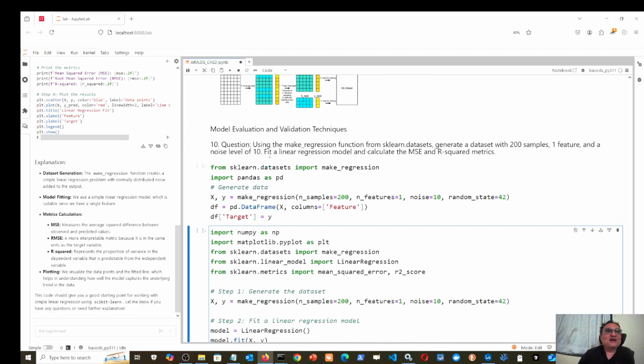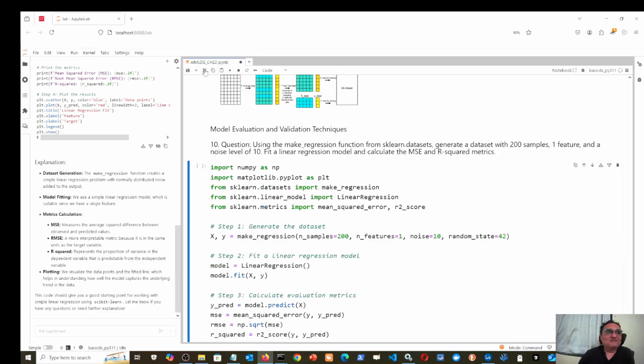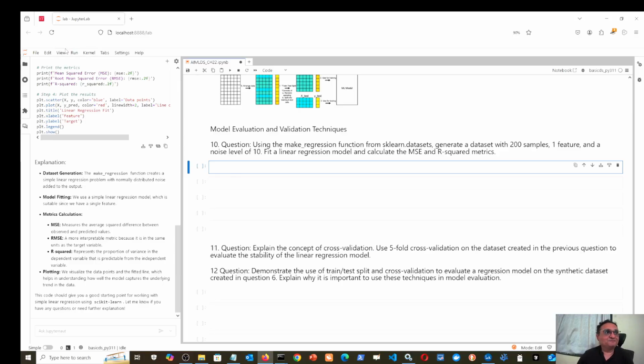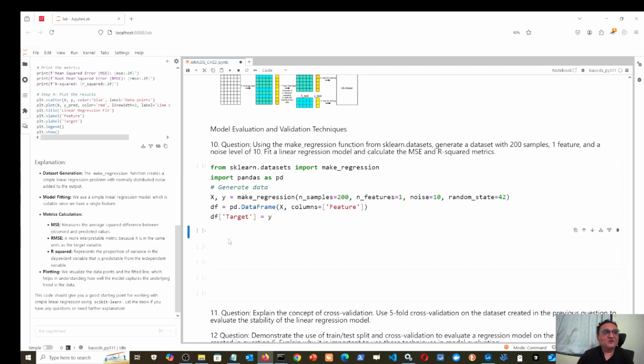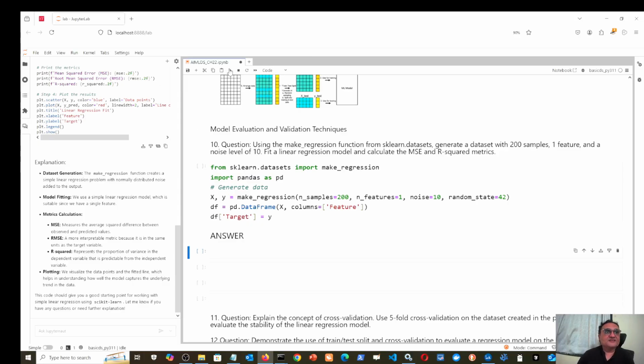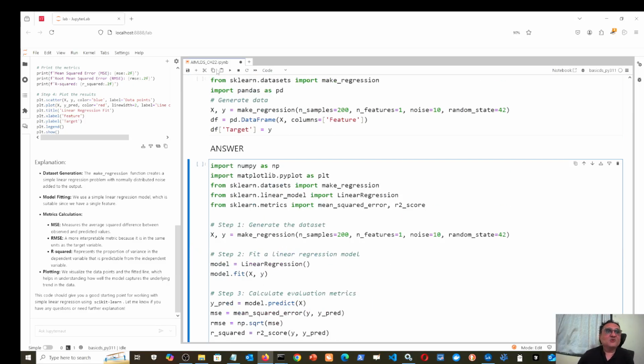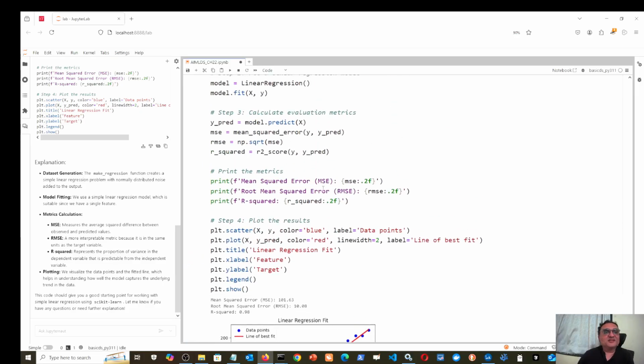So I will now delete whatever was given as part of the question, or okay, let us keep it, because it remains that this much was the question, right? Okay, and here is the answer. So this I write as a markdown, and next is my answer. So this is the code which it has given.